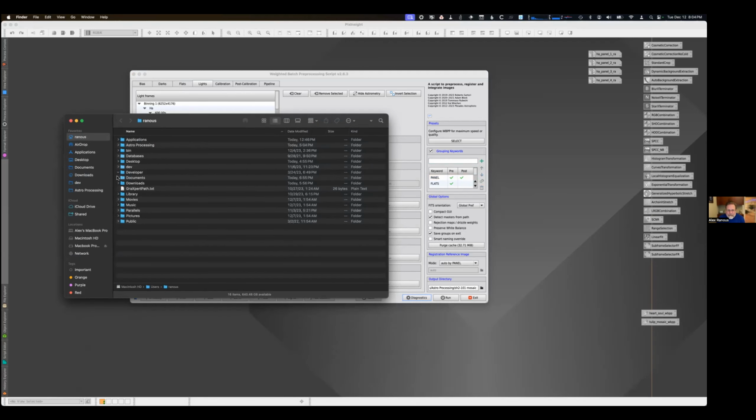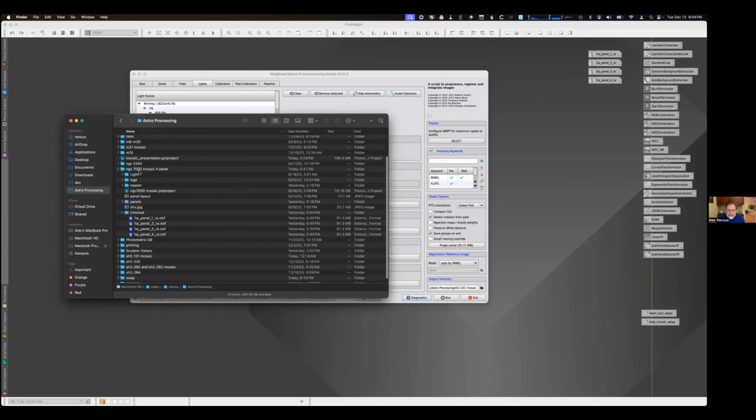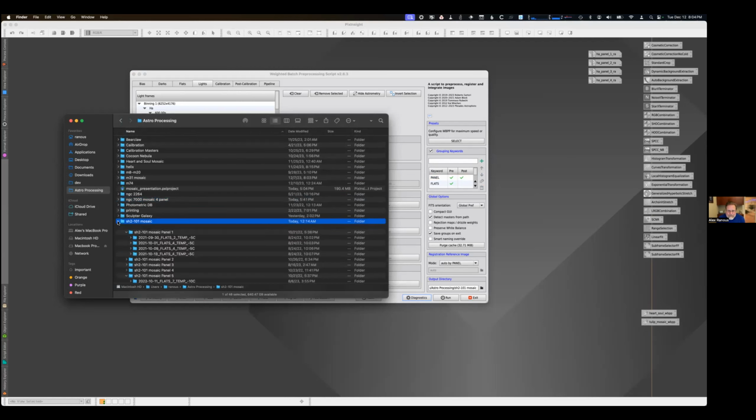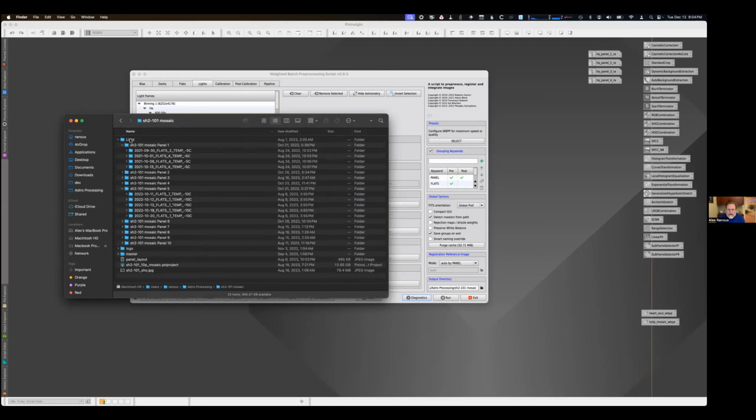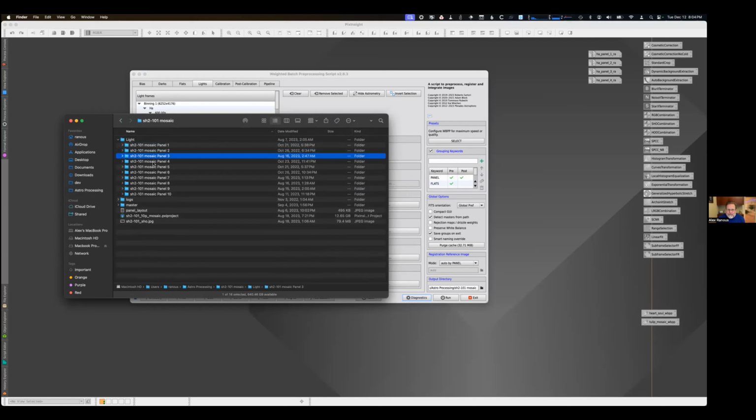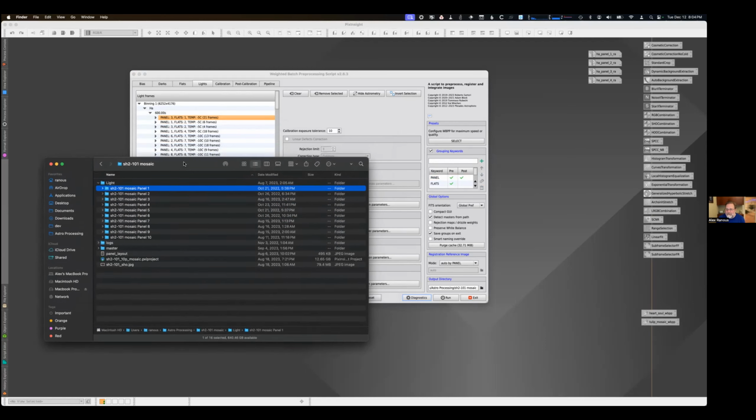So for this particular target, I have all my subs in this light directory, and they're each in a separate directory for each panel. As you see, each directory name has the name panel and then the name of the panel: panel 1, panel 2, panel 3, and so forth.